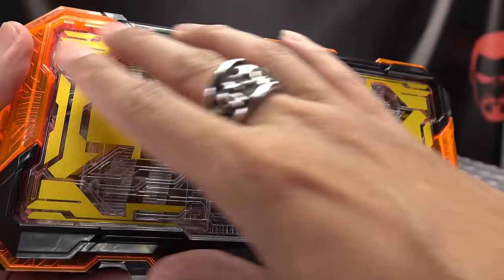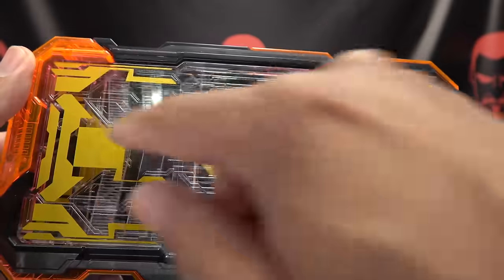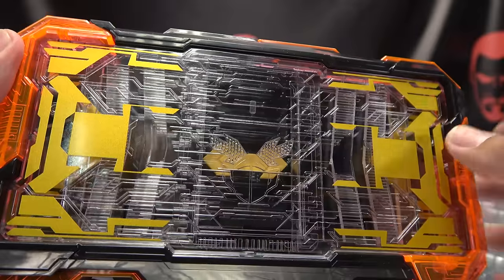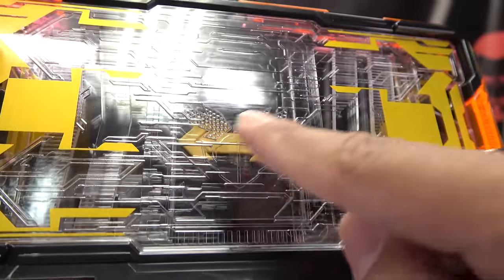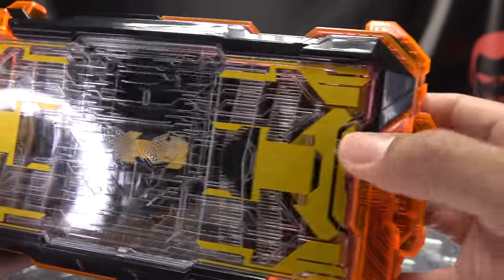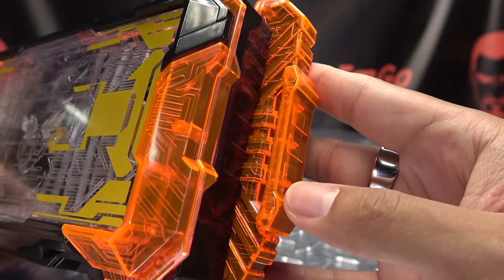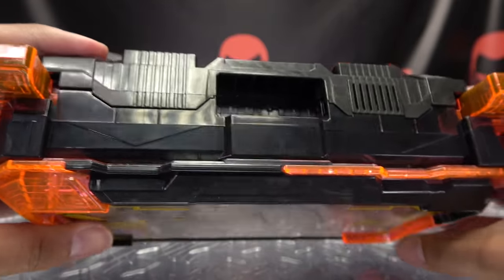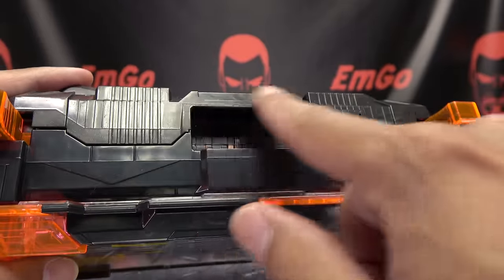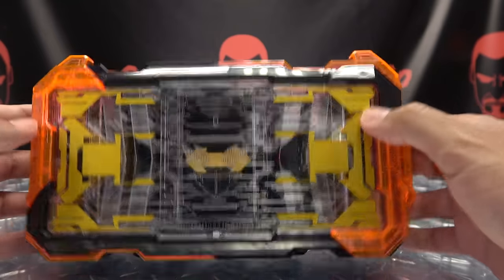You can see we got a bunch of transparent plastic right up front here, some clear, some orange, you get some yellow paintwork in there. You can see there's a lot of molded detail in the transparent plastic itself. You can kind of see a little bit of the helmet design going on in there. We'll see that better once we get to the henshin, but we get a lot of that transparent orange right here. Up top, we have our two slots for our cards. You can see we have a big slot right up here, so eventually something's getting plugged onto the top of this driver. Can't wait to see what that's going to be about.